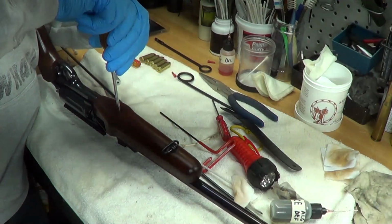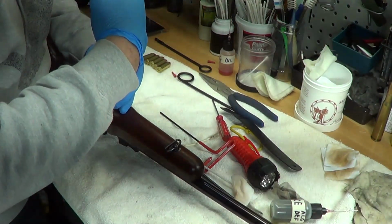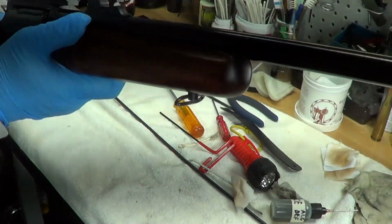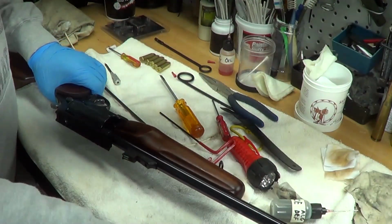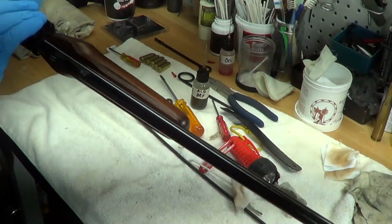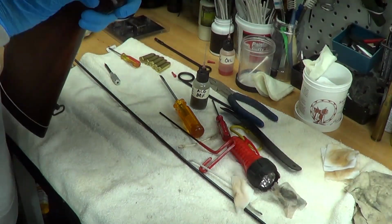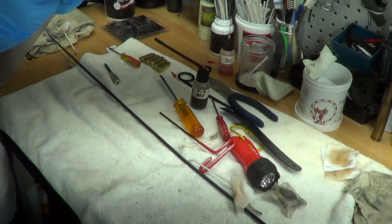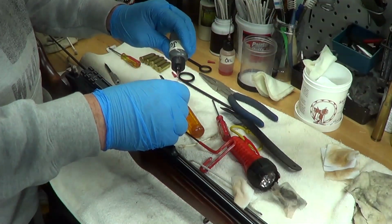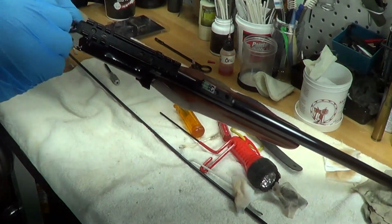This is the stuff that when you look at it, you don't see. And I tell people that all the time. Yeah, I looked at my guns, they look good. What? You can't go by looks, people. You have to go by rubbing something clean and white on it so you can actually tell what you're removing. I'm still getting it off. It's like squeaky clean. Hear that squeaking? Man, that's squeaky clean.